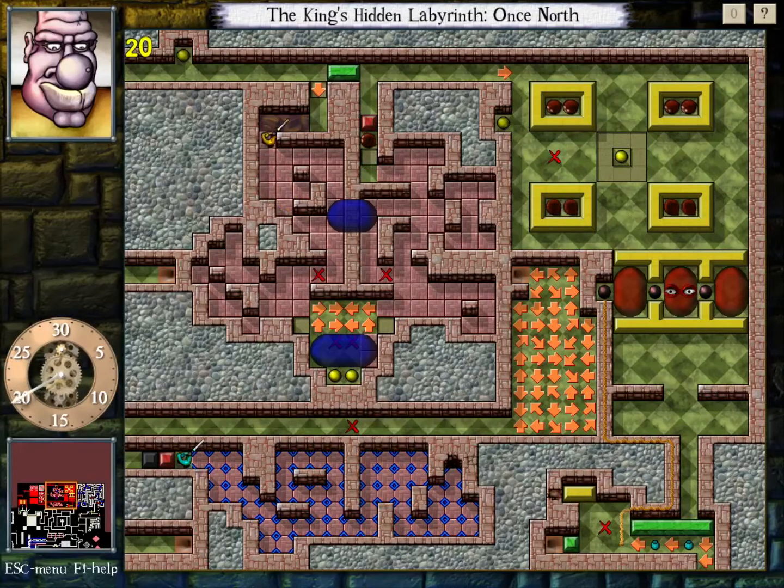I mean, okay, so what about this? If I step here, I have to step here. And if I step there, I have to do that. No. It's a minor thing, but I wish there were a checkpoint right here.